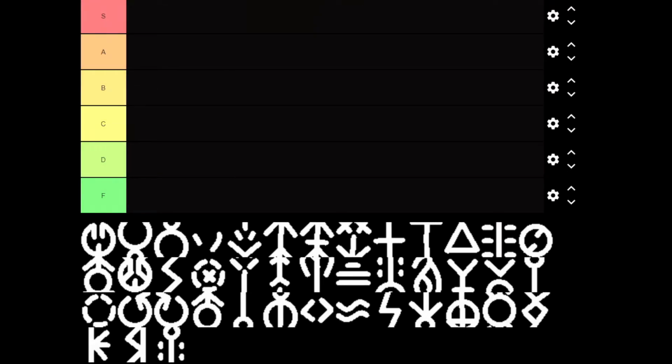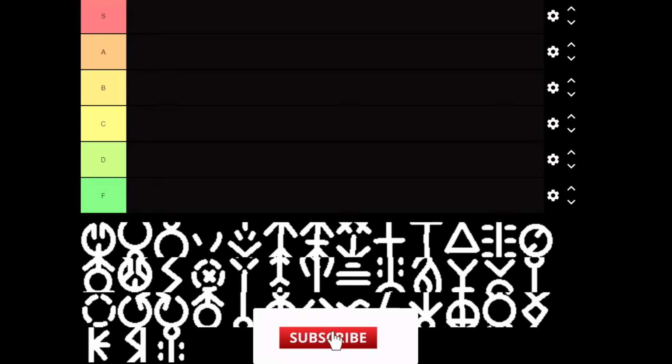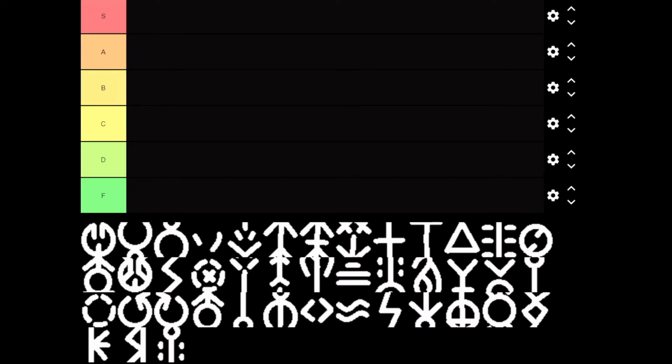Today we're going to be doing a tier list of the SNKRX Items. Last time we went over the classes, this time we're going to be looking at the items. Each of these items you get, I think it's like tier 3, 6, 9, 12, etc. Basically every 3 levels. So let's just jump on into it.